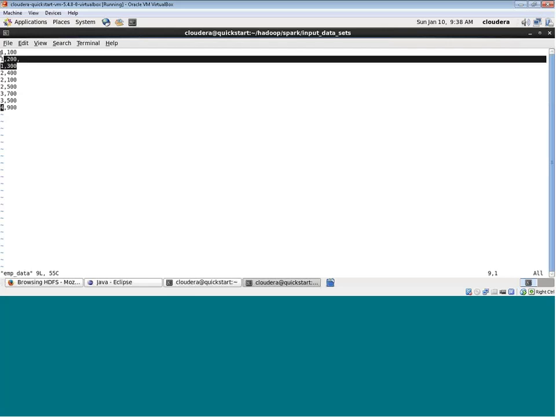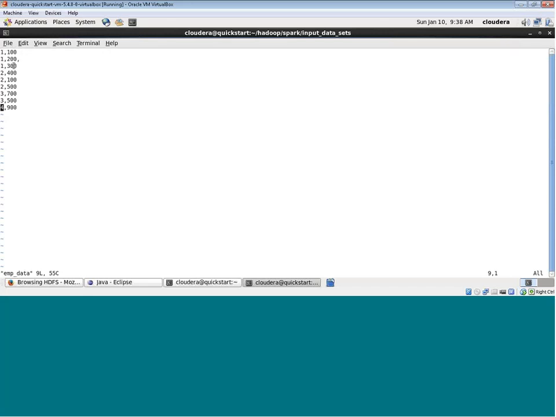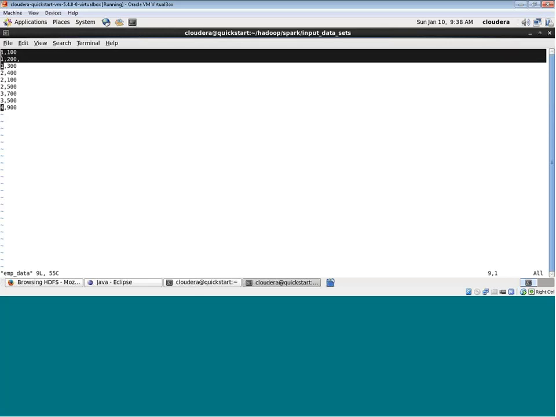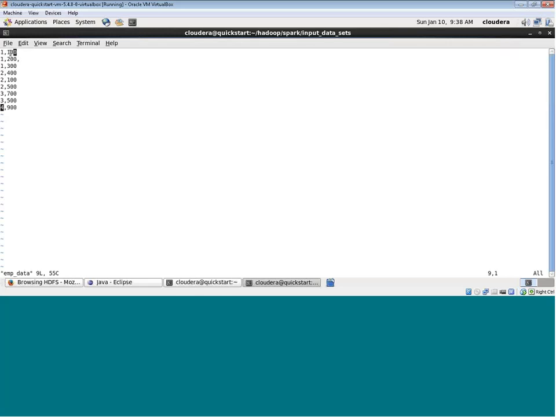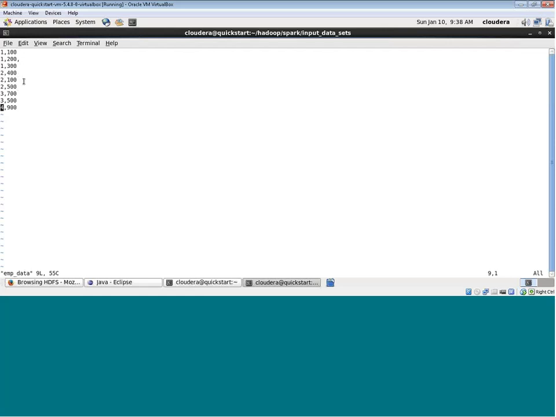So I want to find out the minimum salary of a given department. That's the problem statement. So if you see there is a department ID 1 where salary is 100, which should be the minimum. For department ID 2, the salary is 100, that should be the minimum.